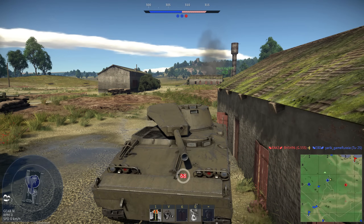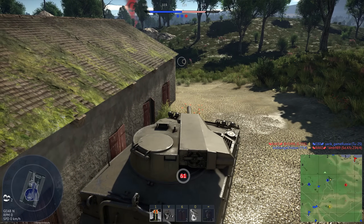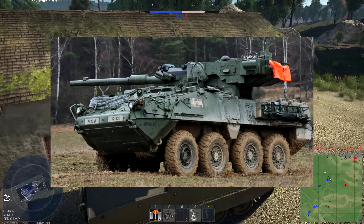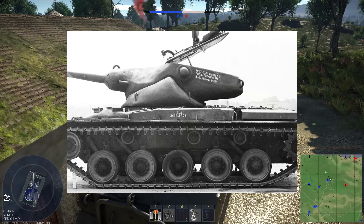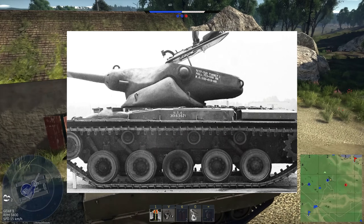The types of turrets you can use for Raven cannons are also limited. You obviously can't just put one in an enclosed turret, unless turning your crew into jelly from backblast is what you want. Really, the only turret options for Raven cannons are external gun mounts, like the T114BAT or Stryker MGS, or oscillating turrets. Oscillating turrets would work because the gun is completely fixed to the turret — it doesn't need to elevate, so it can be placed further back with vents leading out the rear.